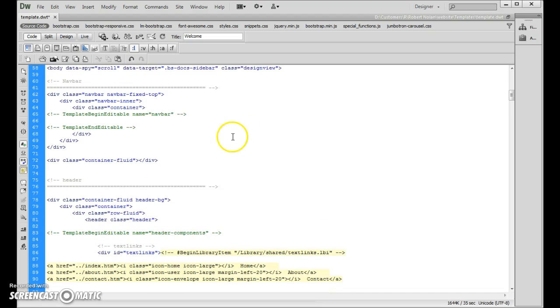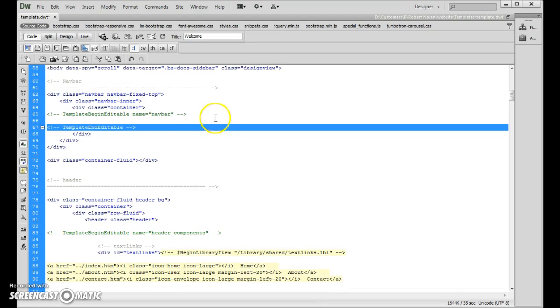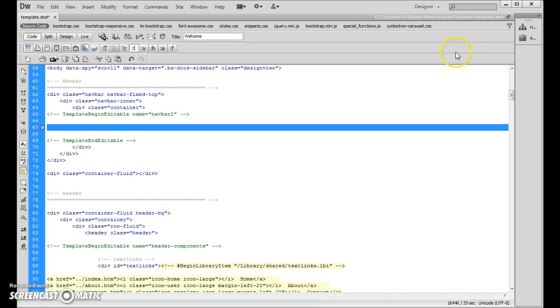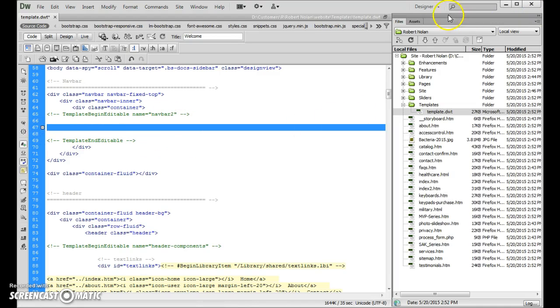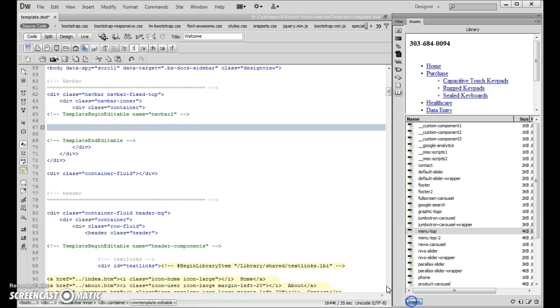So basically get rid of all that, so you leave yourself with a template begin and a template end. Okay. And now I want you to do this. Change the navbar. We're going to call it navbar 2 because we're updating it. Inside this green area, go to your assets panel, look for the menu top, click it, and hit insert.